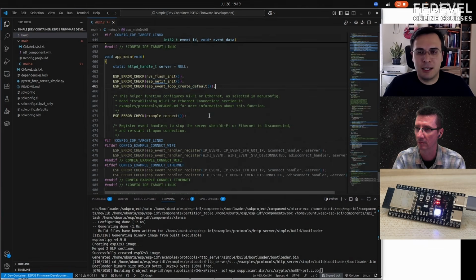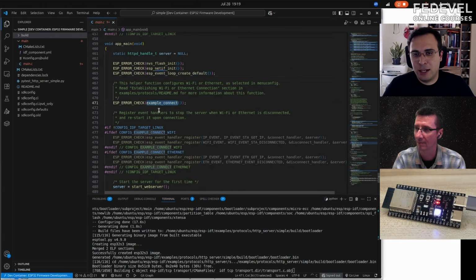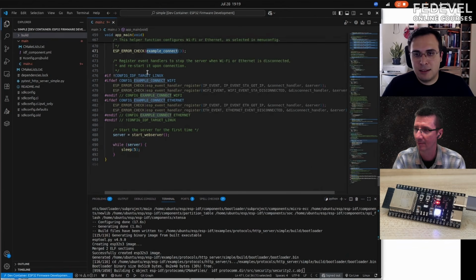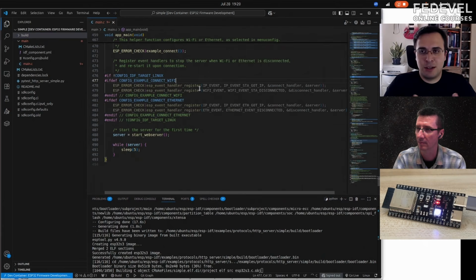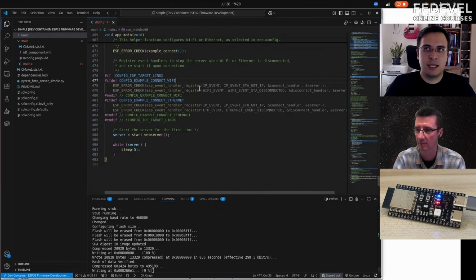We can further take a look at the SDK. Then you need to create the event loop. And then the example connect is basically connecting to the Wi-Fi access point that we have already provided the details. We can go into the function later. And because this example gave you the option to connect to Wi-Fi or Ethernet, our module doesn't have Ethernet connectivity because it requires an Ethernet chip. But ESP32 is able to connect to Ethernet transceivers via SPI. So it works with a physical connection as well over Ethernet. But for now, we don't do that.